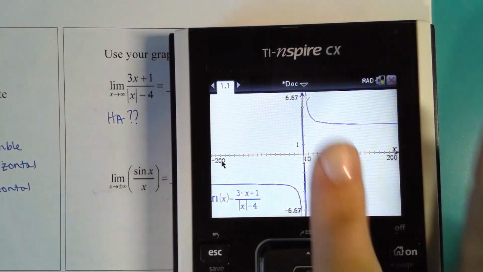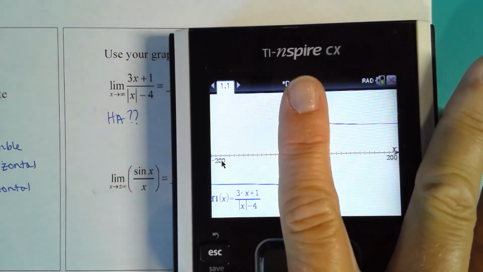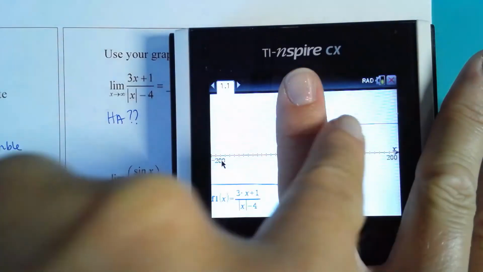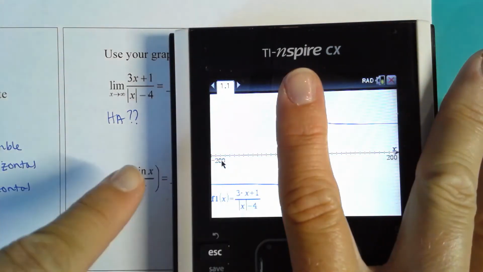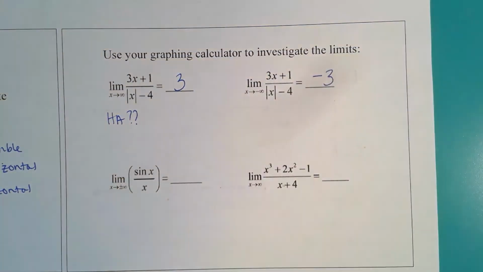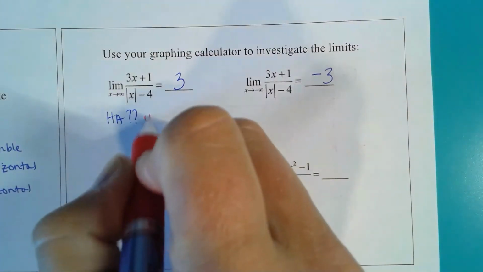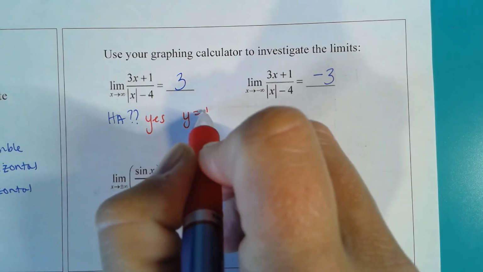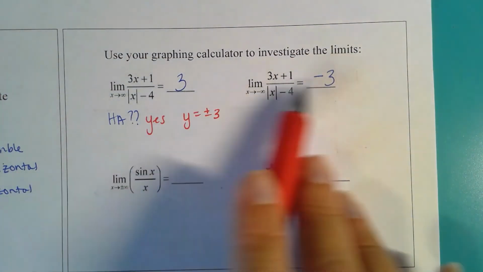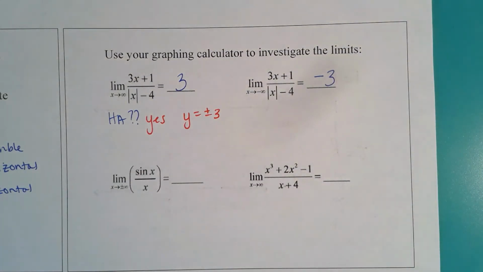Right? And think about if I drop my piece of chocolate in the middle and you couldn't see that, wouldn't you almost think, oh, I see a graph y equals 3, y equals negative 3. You almost see 2 horizontal lines. So yes, this graph has 2 horizontal asymptotes. Y equals plus or minus 3. Because my limit to infinity was a constant, so I have a horizontal asymptote there. Okay.